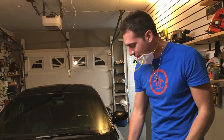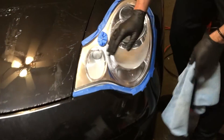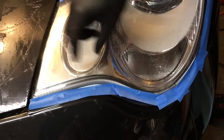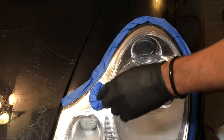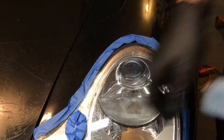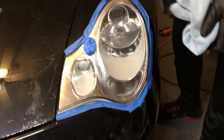Alright, final step — we already got it all taped off. The reason you tape it off is you don't want leftover glue going in all the cracks. This spot by the washer fluid cap doesn't matter as much — you pop the hood and just wipe it. Take your time and do a better job taping than I'm doing for the sake of the video.